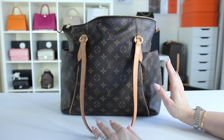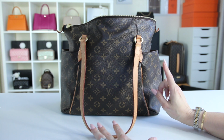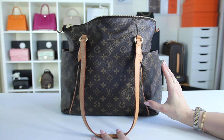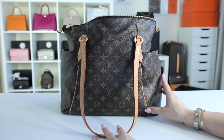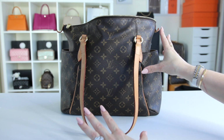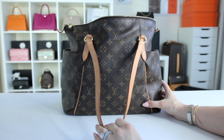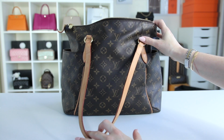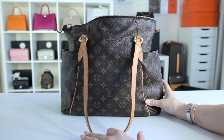If you're looking for a zipper top tote in this price range from Louis Vuitton new, the All-in is really great. So that's what I was going to get new. However, what this offered in the way of pockets and a layout, even resale, I wanted to go with this more. It just had more character. The All-in's beautiful, I'd love to get that as a luggage piece, I suppose.